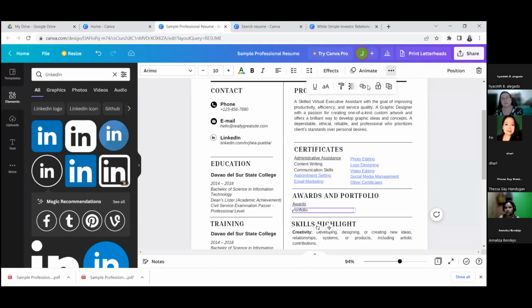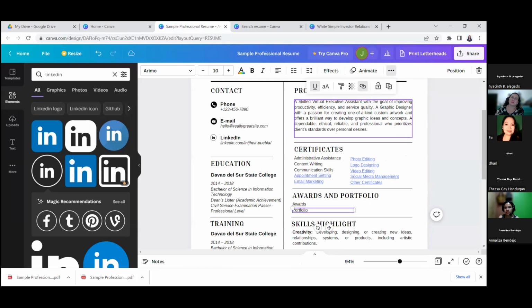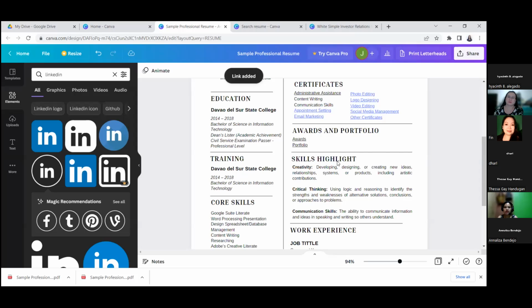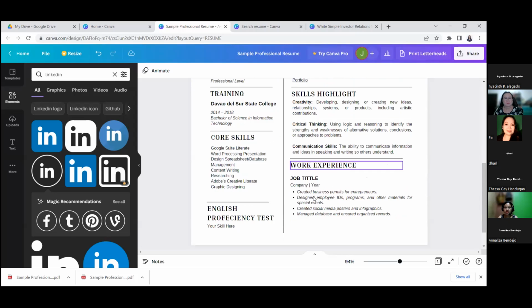Click here. Then link. Then paste it. Enter. So yan, may link na siya. Same earlier, I also put my skills and highlight here. I already pasted it.